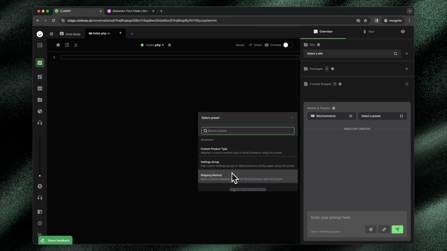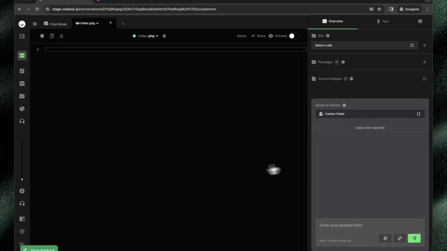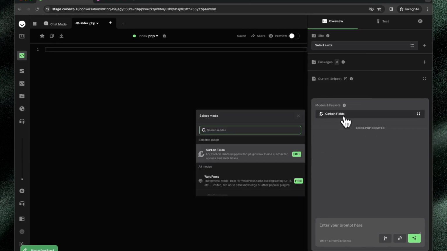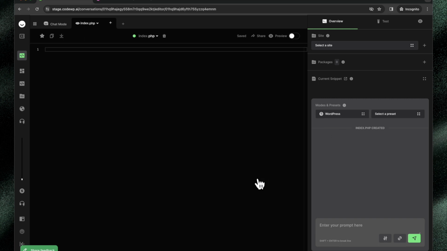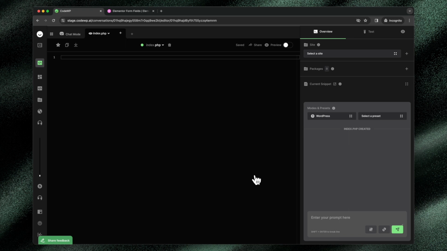Presets are released just like the modes are released, from alpha to beta to general availability, and they can be pro only, or they can be available to everybody, including free users. If a mode doesn't have presets associated with it, the presets simply disappear here. So, like I was saying, presets get us from point A to point B, and they make it so we don't have to refer to documentation.